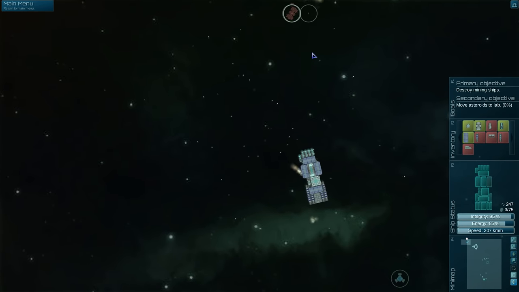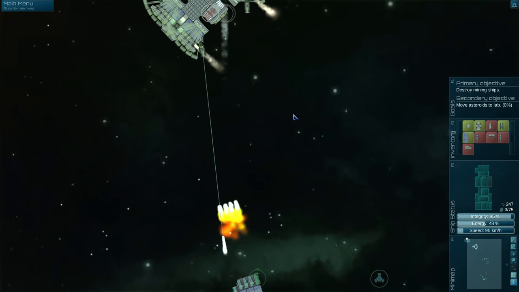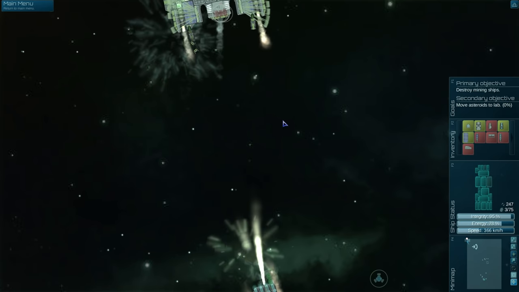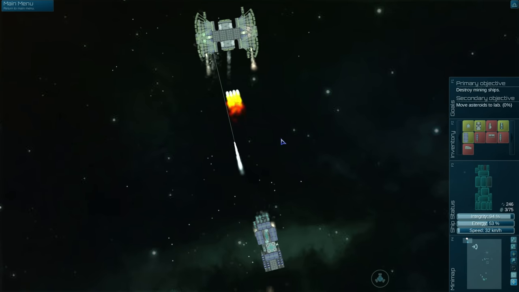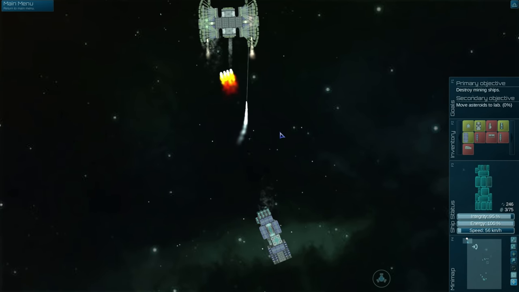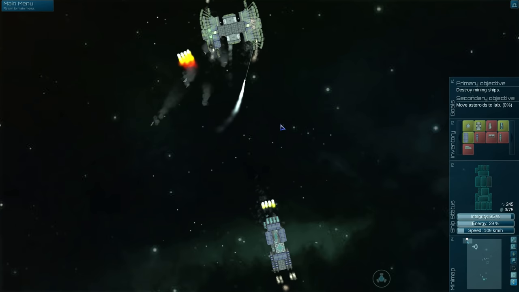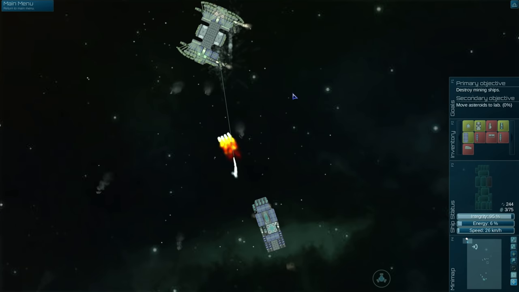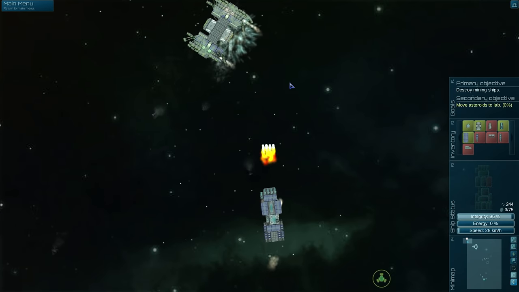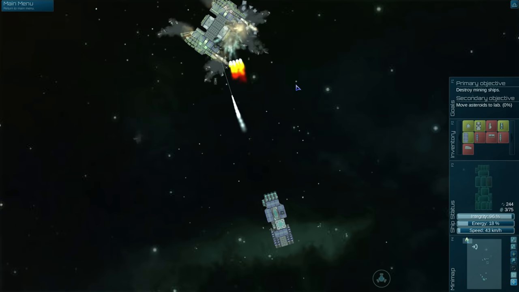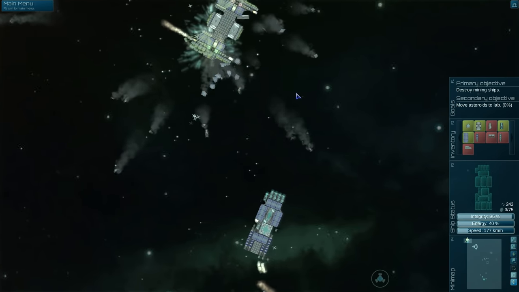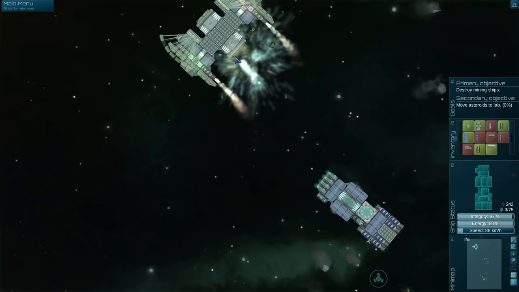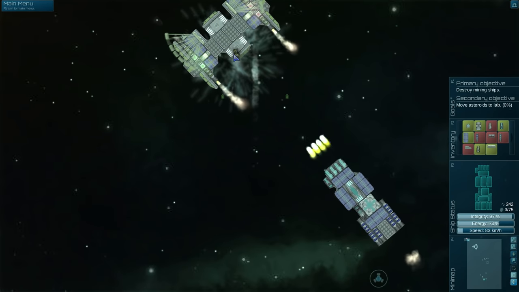So we want to try to pick this guy apart without actually damaging the missiles. Without damaging his solar panels is what I was trying to say. Alright, there goes the weapons on this side. Now we can move in and get a little bit closer here. This guy's got 2 command centers, so we gotta take out both sides.